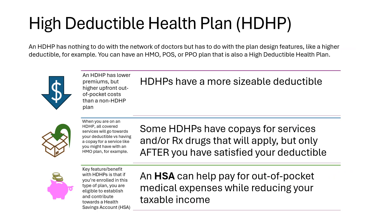Let's explore a plan type called a High Deductible Health Plan, or HDHP. HDHPs are also sometimes called CDHPs, or consumer-driven healthcare plans. Just because you have a medical plan with what you might consider a high deductible does not mean that you're on an HDHP. To be considered a true HDHP, there are certain plan attributes that must exist. For example, on HDHPs, the cost of all covered services first goes towards your deductible.